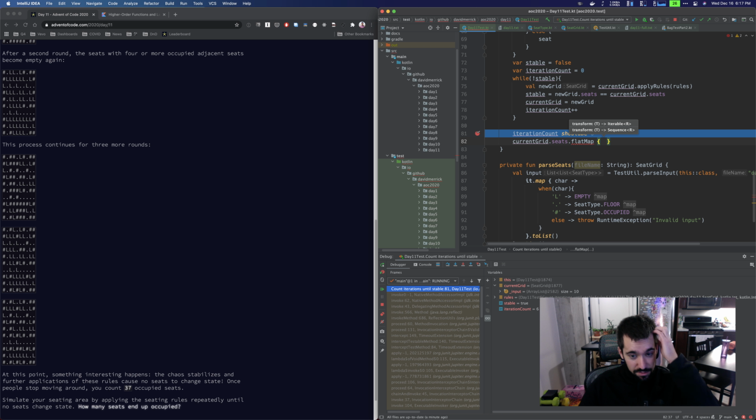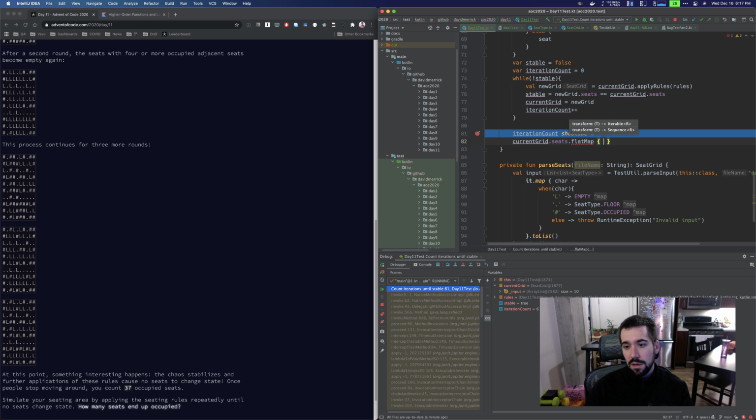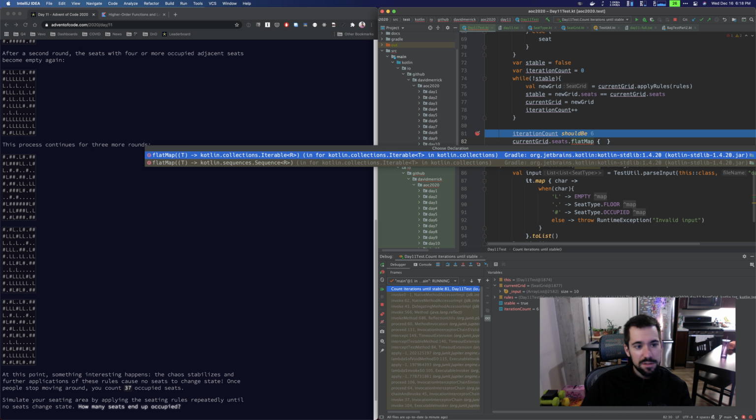I do need to get all the seats here because I need to count. I wish that the compiler could resolve this. It'd be really nice.